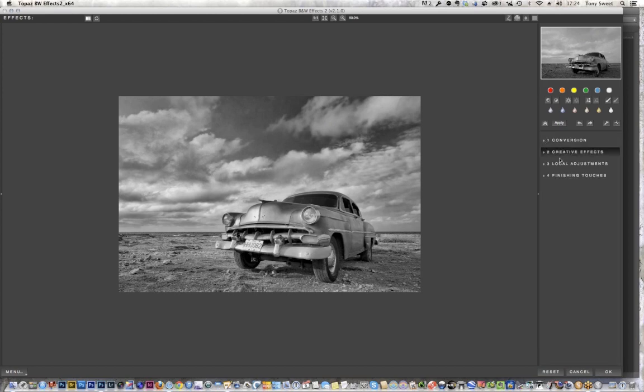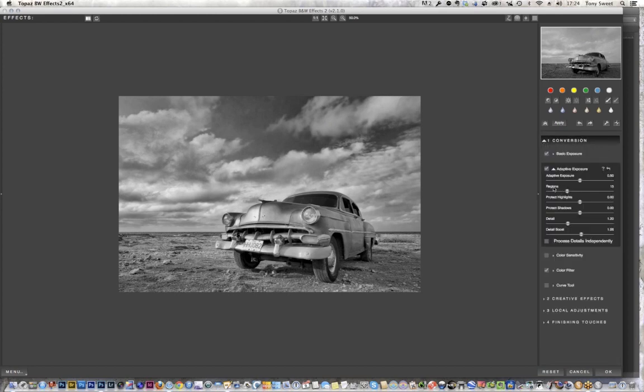And we'll close this up. There we go. I'm sorry. Adaptive exposure. There it is. And then we'll move this up just a little. Again, all small moves. Up to about here. And then our regions. Just play around with that. See what we get. It's pretty much wide open.